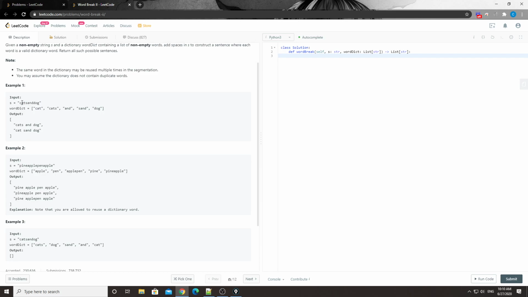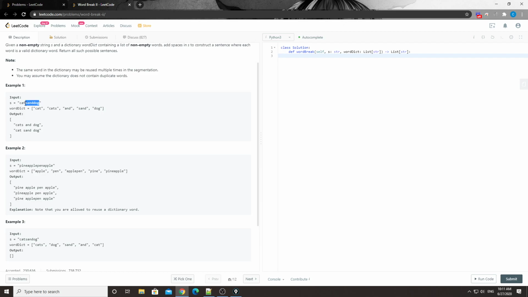We want to know, with the current word cat removed from the string, can we have a valid result from the substring, and if there is, how many of them? That leads us to a recursive call.